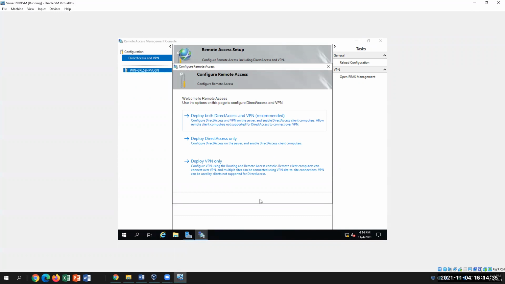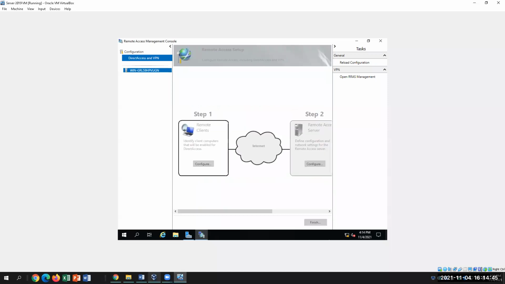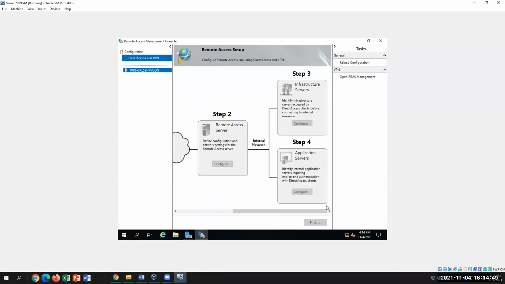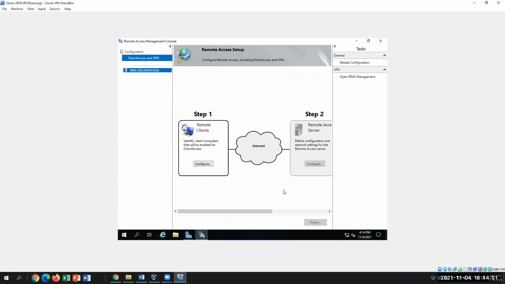It's going to prompt you with this. We have options for doing DirectAccess with VPN, which most people do, so you would click the first choice. And then Microsoft makes it super easy.